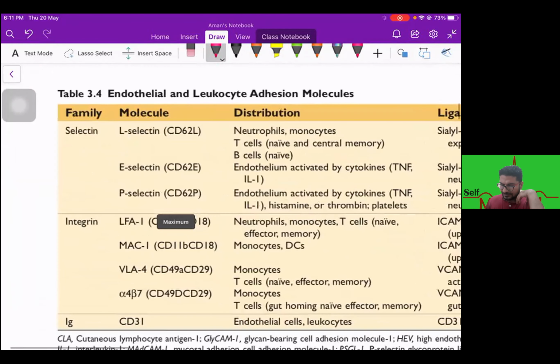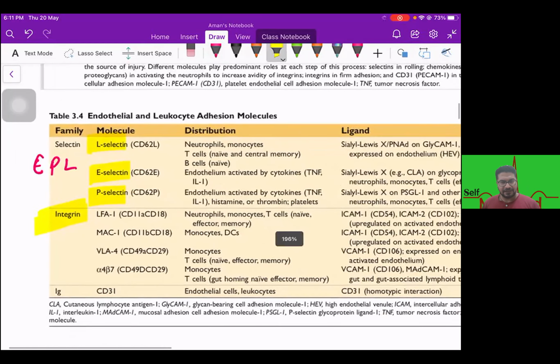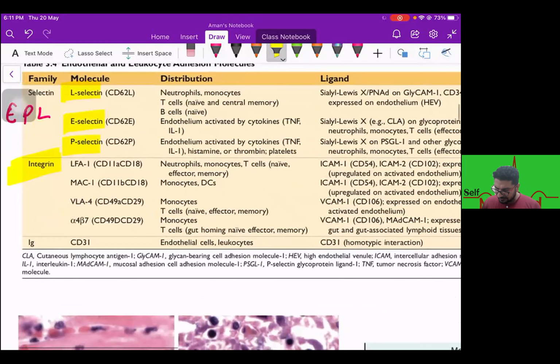The question they ask in the exam is, which are the different types of selectins? We have L-selectin, P-selectin, and E-selectin. So remember, these are the 3 types of selectins. Now understand integrins. Integrins help in adhesion. They will take the help of some molecules, like LFA-1 and MAC-1. This information is not important for the FMG exam. Those who are preparing for PG can study this. For FMG, remember, it is only integrins that affect your adhesion.